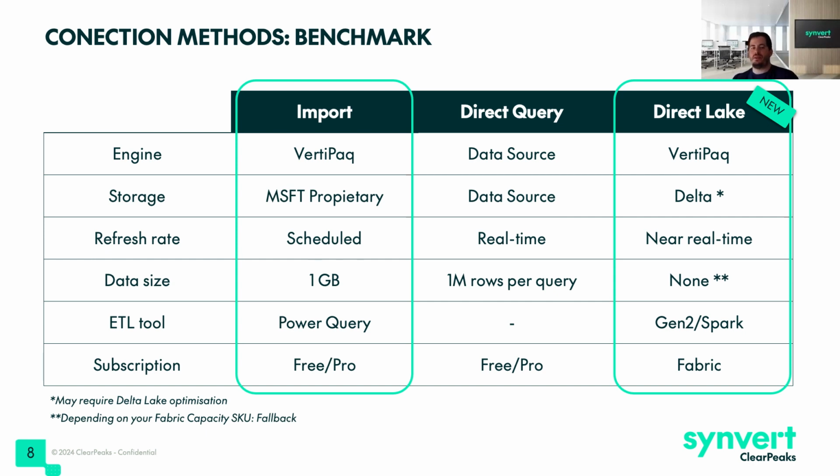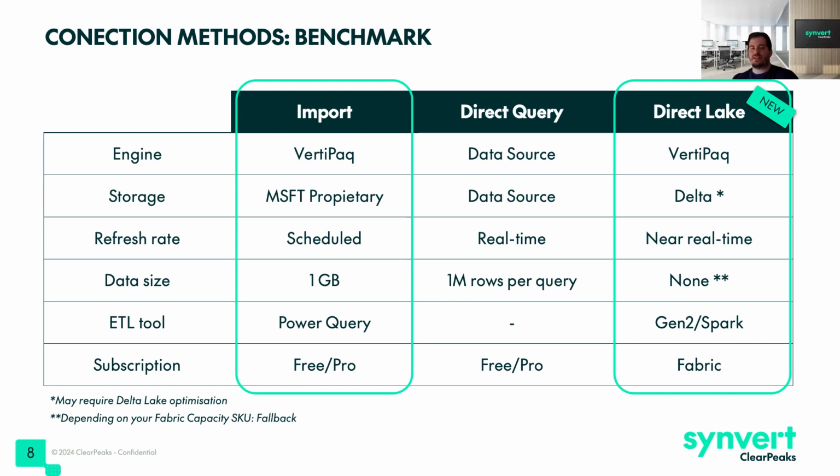Then we have the refresh rate. Import requires scheduled data refreshes, while DirectQuery facilitates near real-time data updates by transforming DAX into SQL queries. Direct Lake employs a near real-time process that monitors and updates changes made to Delta tables, offering the option to switch off the automatic refresh on Direct Lake models. However, expertise may be required to optimize Delta tables for better performance.